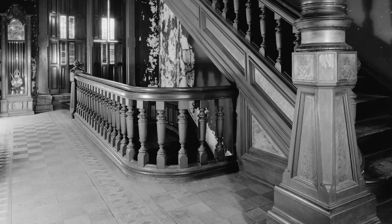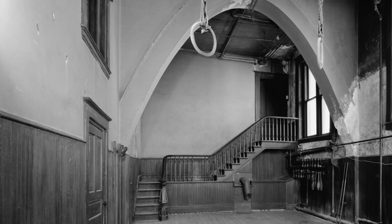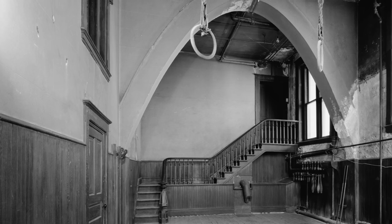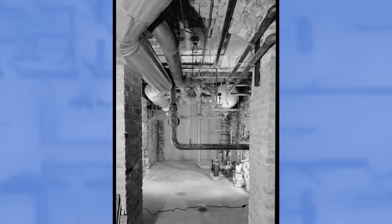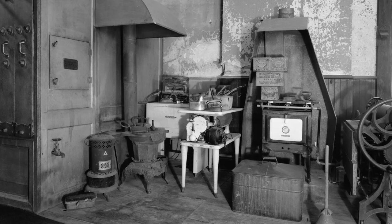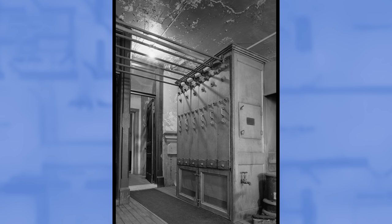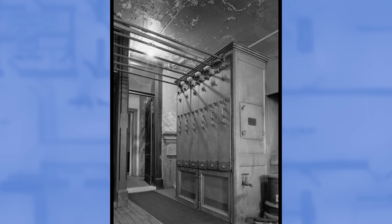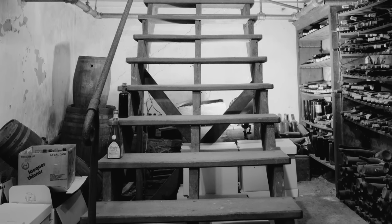Let's go back downstairs and begin making our way to the basement to see some of the more unique rooms in the house. Down here, we will find a full gymnasium, which is often touted to be the first in-home gym ever built in the state of Illinois. From here, we can wind our way through the maze of brick arches and pipes to find the next room. Eventually, we will stumble upon the laundry room, where the family staff would have constantly been washing and pressing clothes. It is highly unlikely that the owners would have ever set foot in this room, but its mechanics are interesting nonetheless. We can continue further down to find the wine cellar, no doubt serving the family during the days of Prohibition.